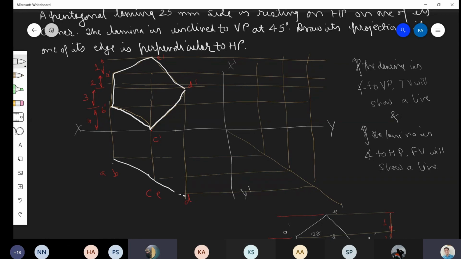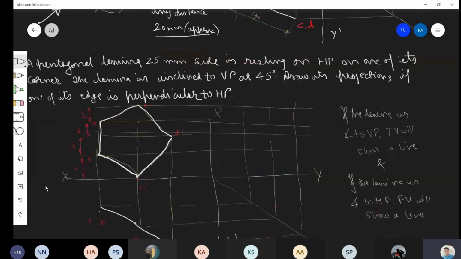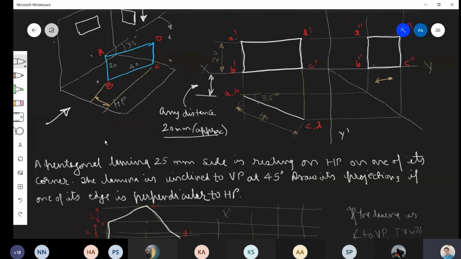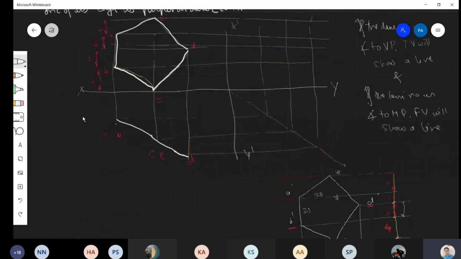We still have time. If you have doubt, ask now only. Next time we will see different sum. See, it is the same sum that we have drawn. Only the distances. See, what is the difference in this and earlier sum? Here we know the dimension of this lamina. These dimensions were known. Here we had to find it from some external figure.